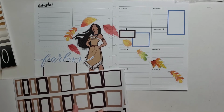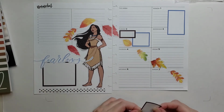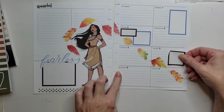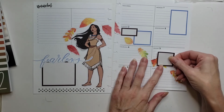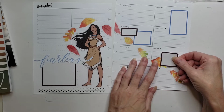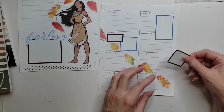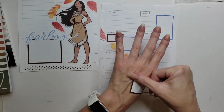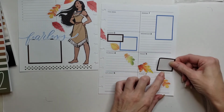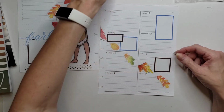My social media on the weekend isn't usually all that large, but I'm going to put it there. Do kind of that pattern. Now granted, this one could go there, but I don't really want to cover up too much of the leaf if I don't have to. So how am I going to do this? Hopefully this video is not getting too long. The whole struggle with the beginning, trying to figure out how we were laying down leaves. Okay, I think we're just going to repeat the pattern.